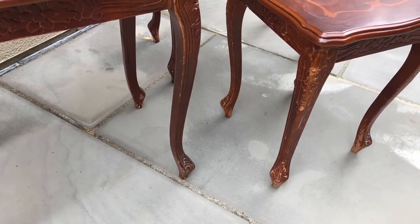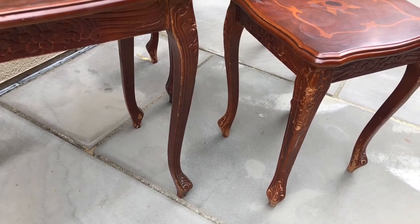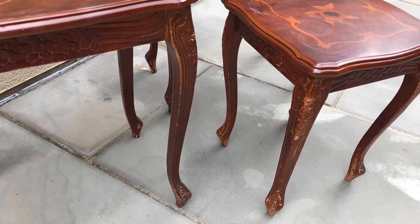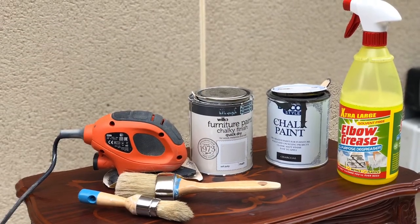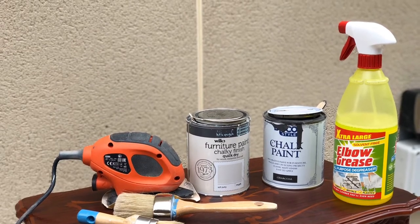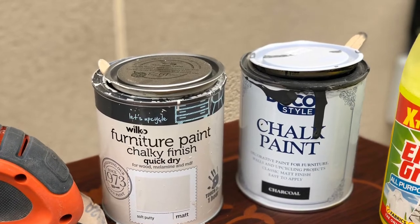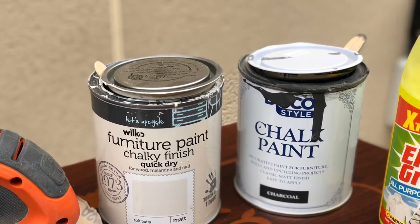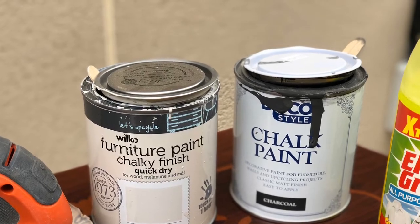Overall, the tables are in great condition, with no gouges or damage to the wood. They also have some great detail and carvings on them, which I want to try and bring out and enhance today. I don't want to spend a ton of time or money on them, so I'm going to be using some inexpensive own brand chalk style paints. Paints can vary hugely in price, but I want to show today how you can spend very little and still get good results. I'll explain what products I'm using as I go along in this video.